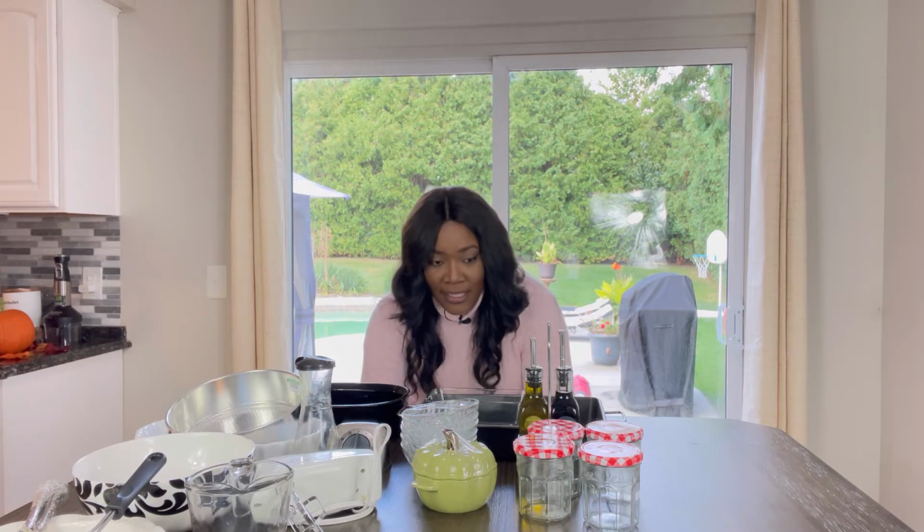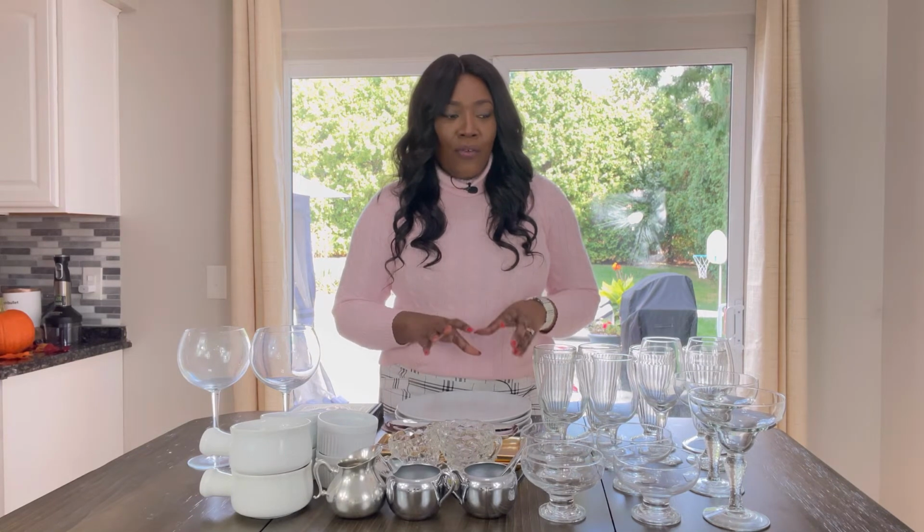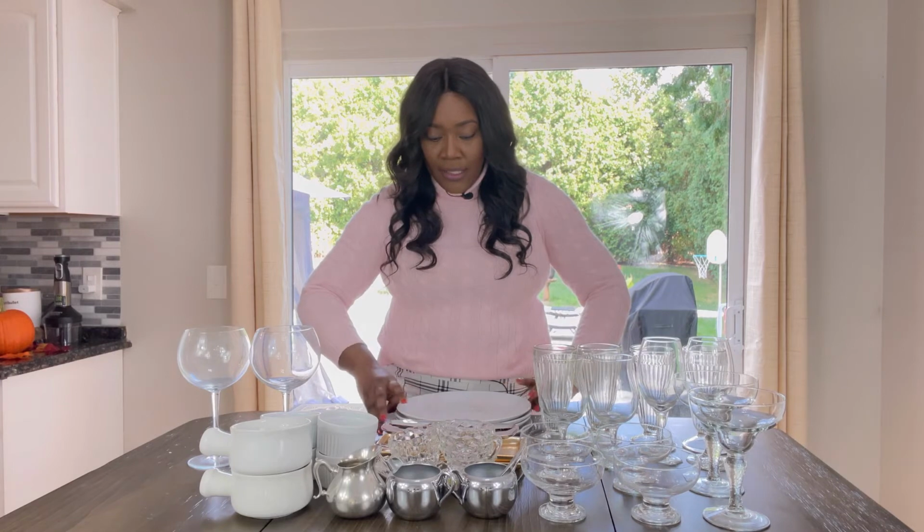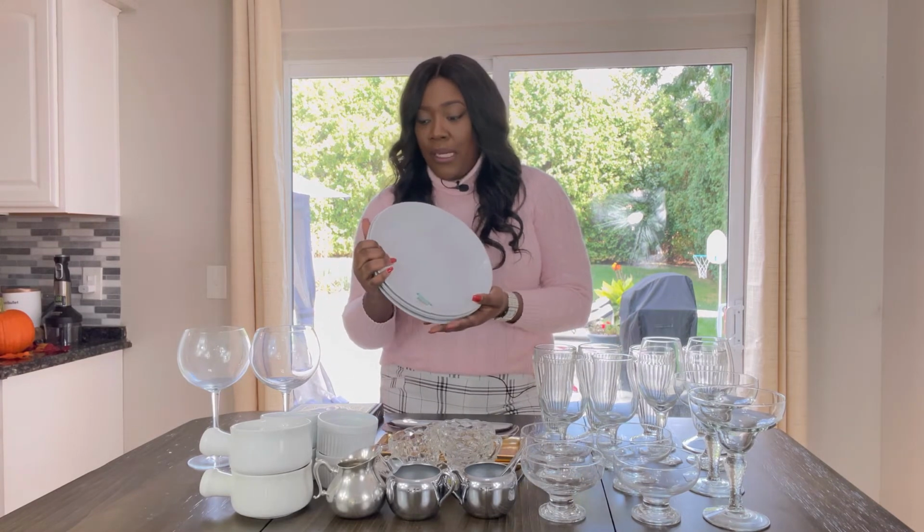items, but yes. So when I get back, I will be doing glassware, and this is where you can say luxury begins. If this does not scream luxury, I don't know what does. When you use the right tools for the job that you're doing, it can take it to a whole other level. Now, I will start with these plates.